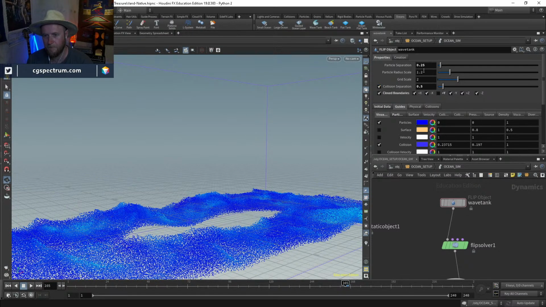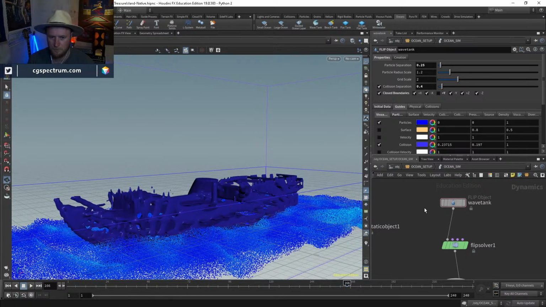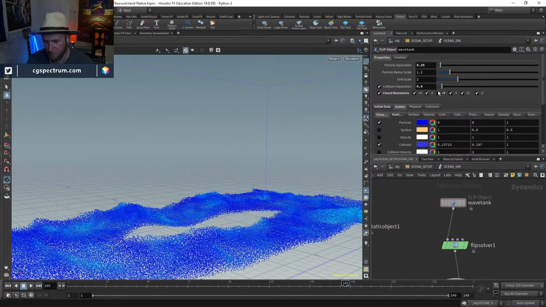Okay, so let's drop it down to 0.4 and see what we get. A little better, still pretty bad. 0.3. I'm just trying to see what sort of efficiencies or how much I can save, because render simulation times are killer. So I'm just trying to make it slightly more efficient, but maybe we won't be able to.